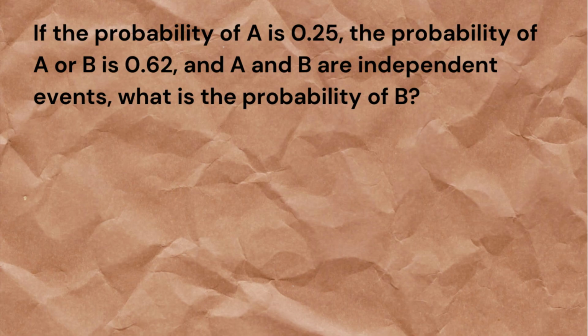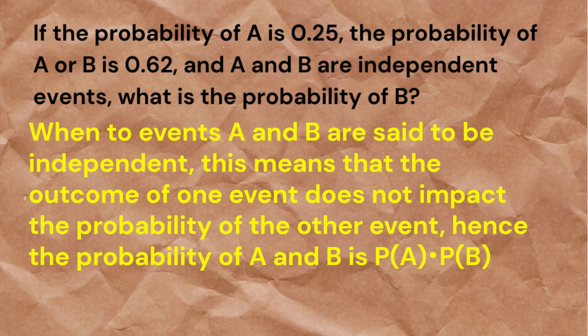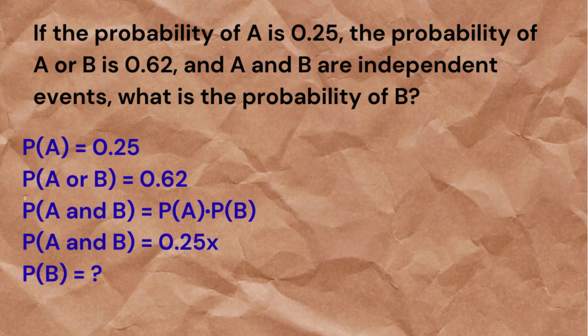All right, so we have to figure out, what does it mean when you're independent events? Well, if you learned, you should know that the probability of A and B is equal to the probability of A times the probability of B, only if you have independent events. Otherwise, you got to think conditionally. So here's what we know from this sentence. The probability of A is 0.25, the probability of A or B is 0.62, and because they were independent, that automatically tells us that we could find the probability of A and B by taking the probability of A times the probability of B. Now, we already know the probability of A, that's 0.25, and we don't know the probability of B, so again, we're going to call that X. So the probability of A and B is 0.25 times X.